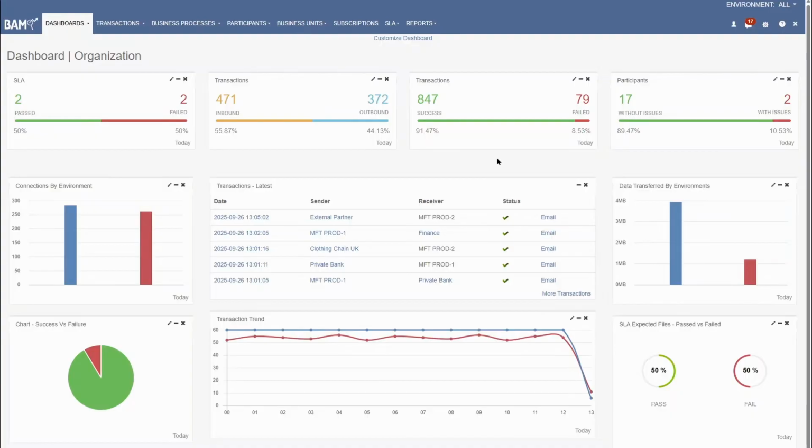Running MFT means your MFT database keeps growing every day, and if you are doing a lot of transfers, your database starts growing exponentially within a few days or weeks. And this is a good sign, because it probably means that you're doing a lot of business. However, the MFT servers do not work very well with very large databases, and the MFT vendors recommend that you keep your MFT database to a manageable size.